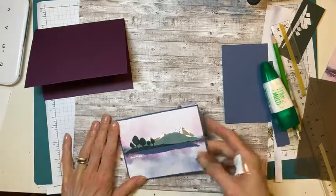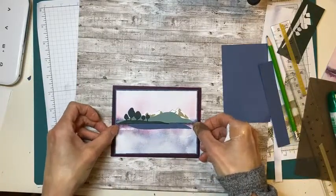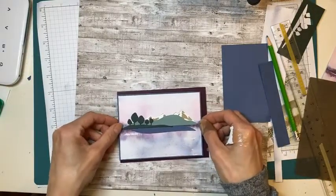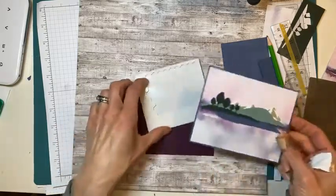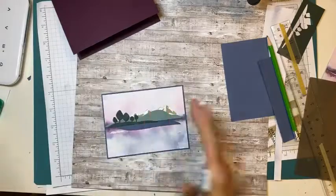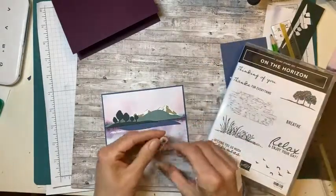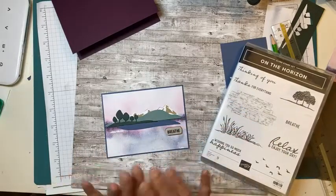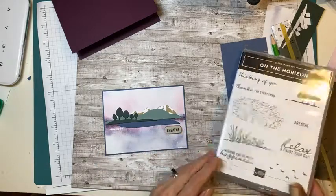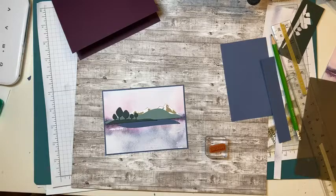Admittedly I did the die cutting ahead of time, but beautiful card with just these dies. Sometimes I just put a whole sheet under there to see if I want to pop it up, because it's so simple — sometimes I like to pop it up rather than leave it flat. We still have to stamp on it though, so hang tight. In the card I was casing, she simply had the word 'breathe' down in the water area, very subtle, which I think is actually really lovely — you can use this card for however you need it.